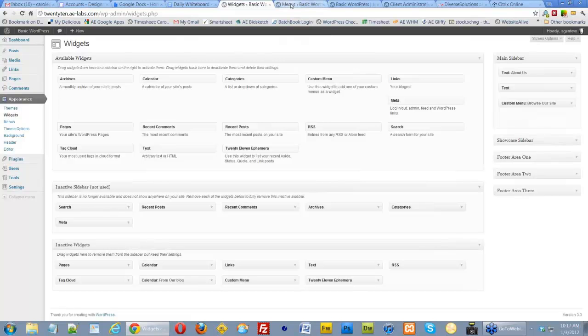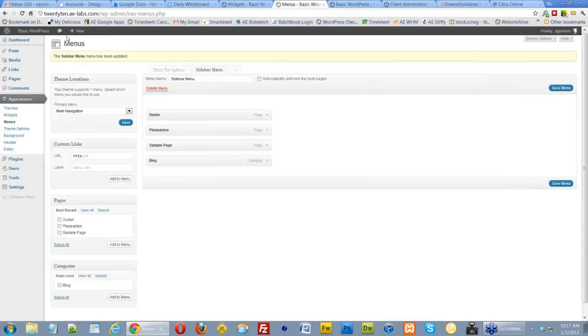So I'm going to go back to the dashboard again, and I'm going to create a new set of links. And you'll notice in your dashboard menus, under media, there's a menu item that says links. And in that links menu, it's got all links, add new, and link categories. I'm going to create a new category.